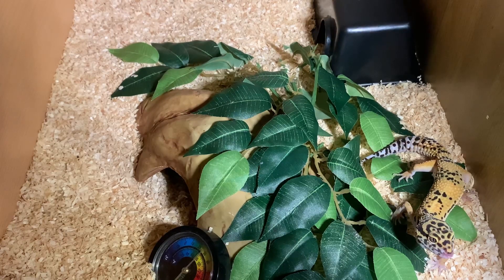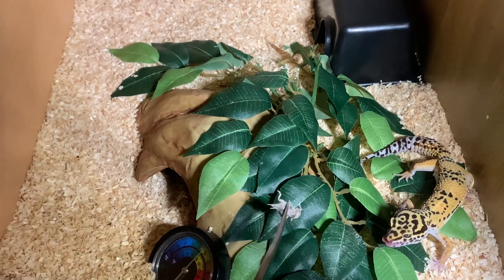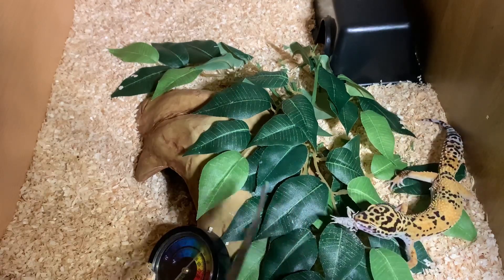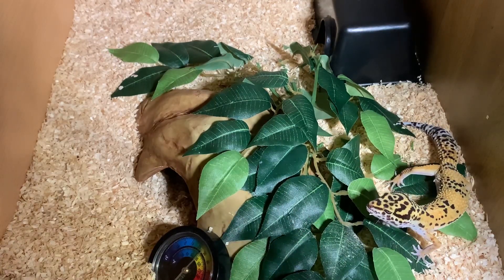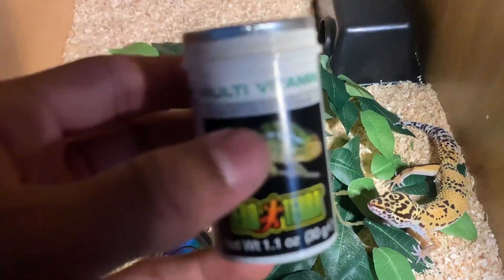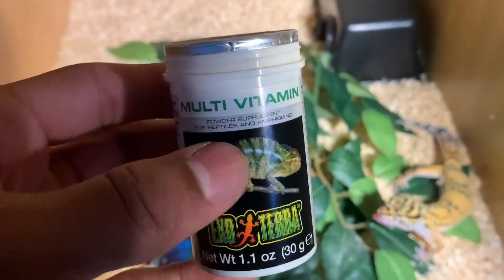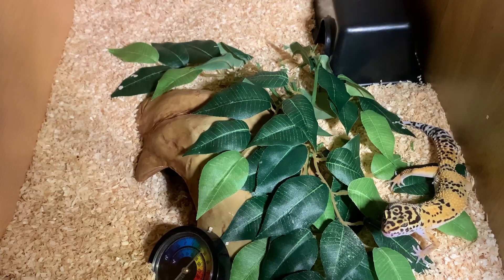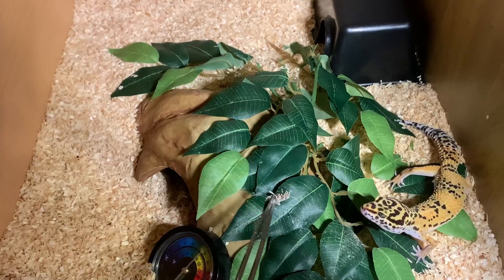Also, things to look out for when feeding your leopard geckos: you should use a decent size cricket, because depending on the size of your gecko, if it's small it's best to use small crickets. Now here I'm using multi-vitamin calcium, which is important for overall reptiles and geckos in general. It has a lot of vitamins and minerals that your geckos need, so it's best to give your geckos or reptiles multi-vitamin calcium during feedings.